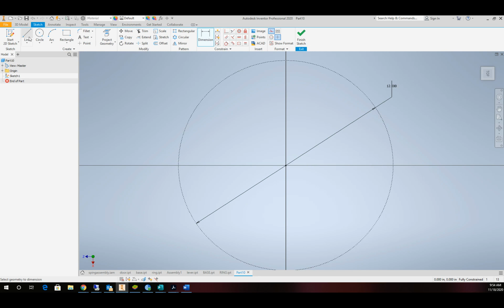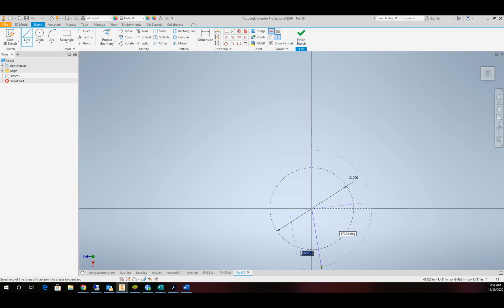Since I'm in construction mode, I'm going to take a line and bring it across our origin, and then another line up. I'm going to do the same down here, coming down, and then another line at an angle right about here.